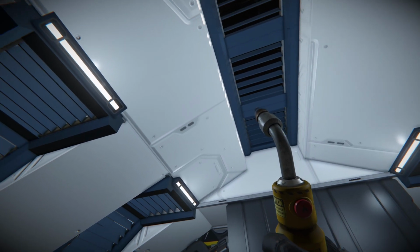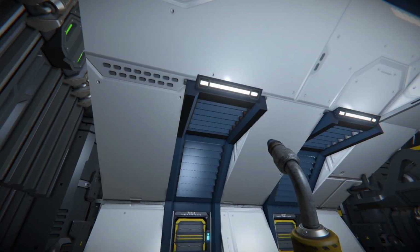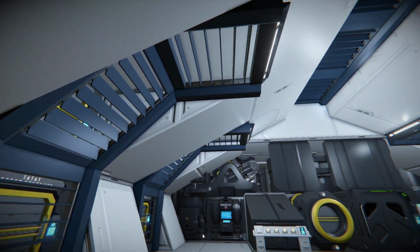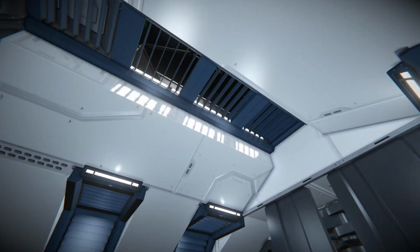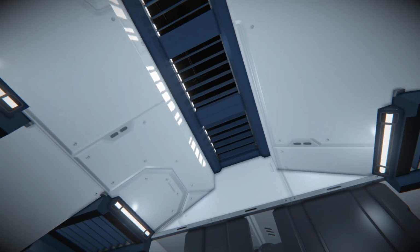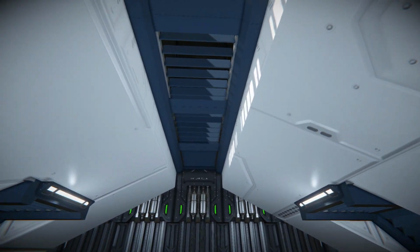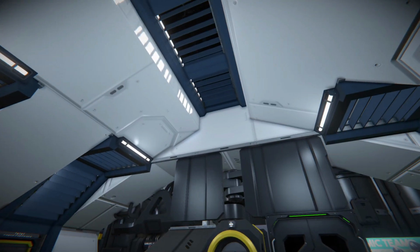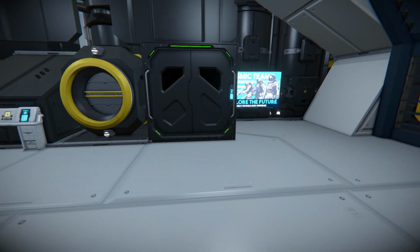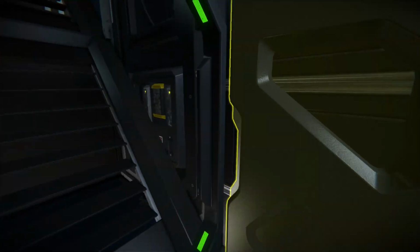I do like this here. Well, a couple things here. One, I like the archway type shape with the blue grates. It gives it kind of that hangar, garage feel. But I like how they tied this to a central one that actually does have a glass covering. I think that was that bubble on the middle top section. Yeah, it looks like it. I don't know if there's a way to get up there from here, like a second floor, or if that's just for lighting and whatnot, but it's still really cool. I do kind of like that one.